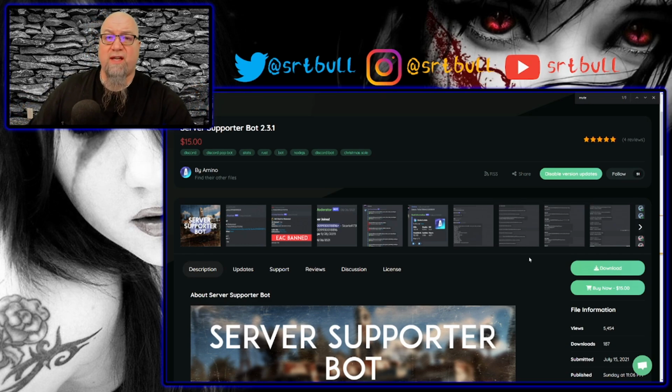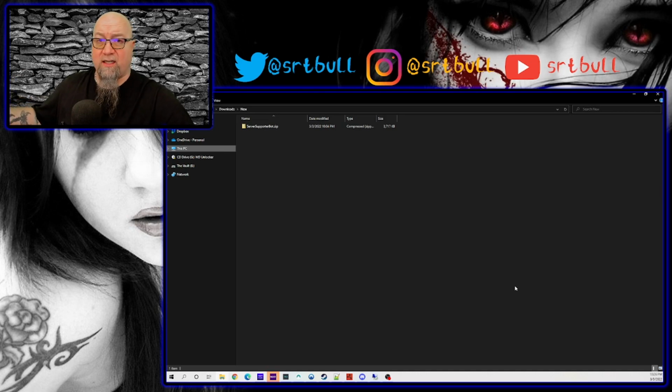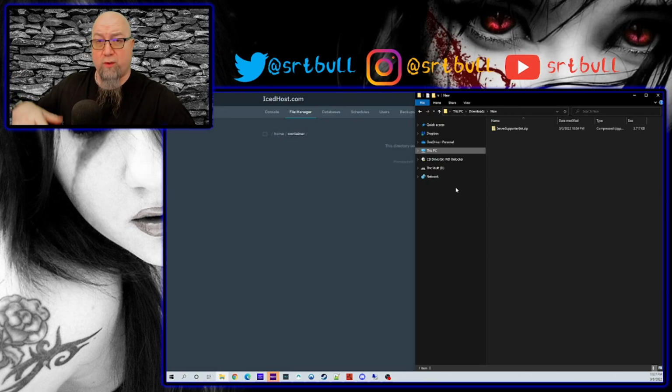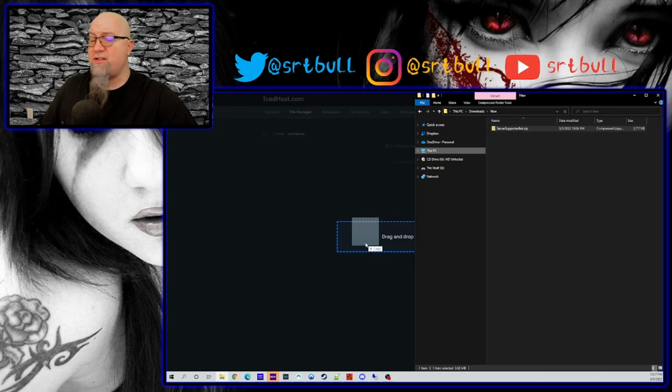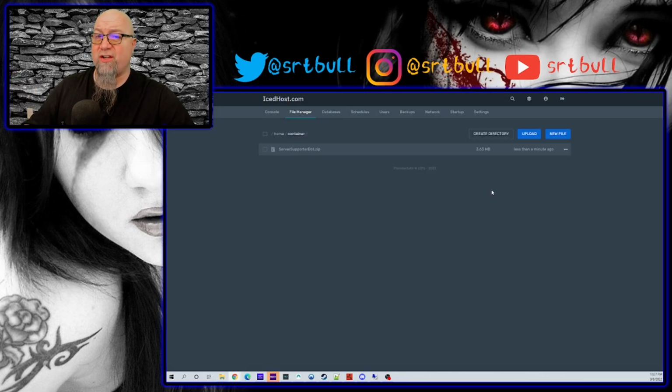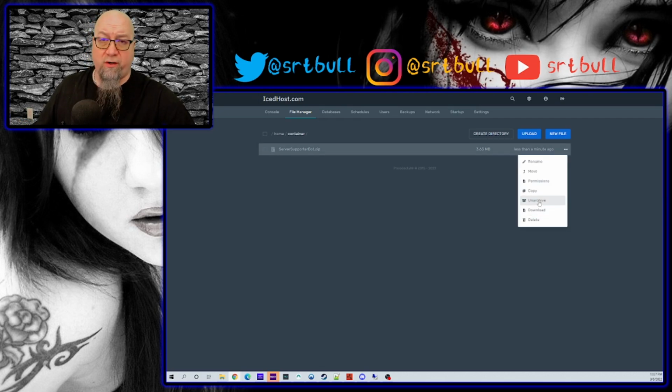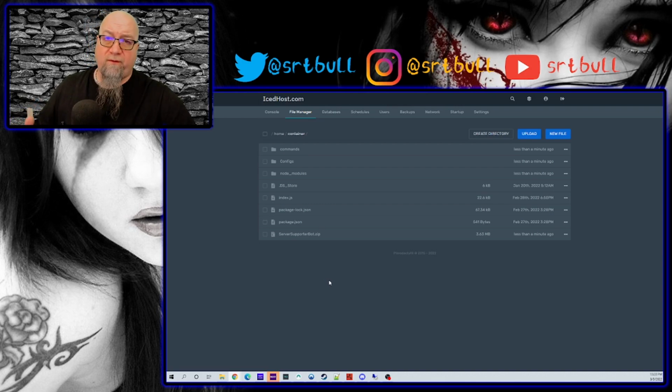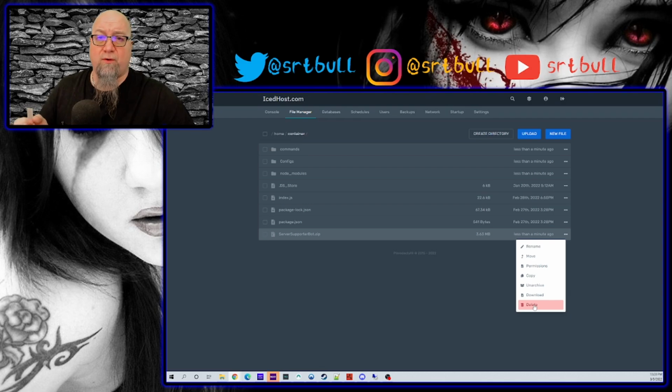So once you've decided that you're going to use this Discord bot, you want to click on the green download button. Of course, it's going to go into your downloads folder as a zipped file. It should look exactly like this. And once you've got your Discord bot from whichever host you decide to go with, hopefully it's icedhost.com, you can simply click and drag this into your bot's file manager directory. And yes, as you can see, I just did a drag and drop from my downloads folder on my computer directly into the file manager for icedhost.com. Once it's in here, we can just unzip or unarchive. That's going to extract all of the files that we need for this Discord bot to function. And then of course we can delete the zipped folder that we brought in.